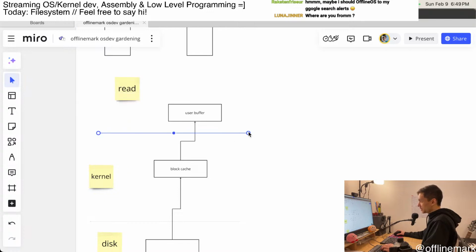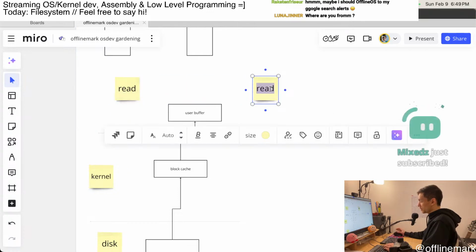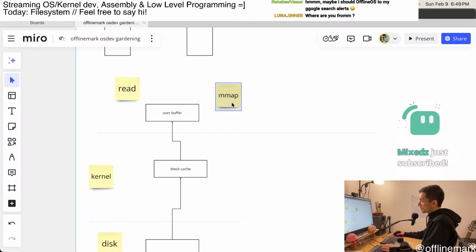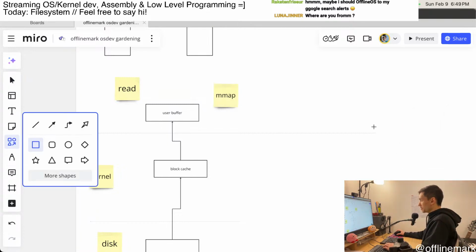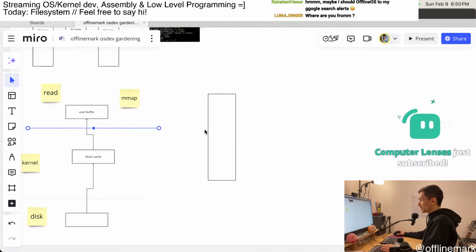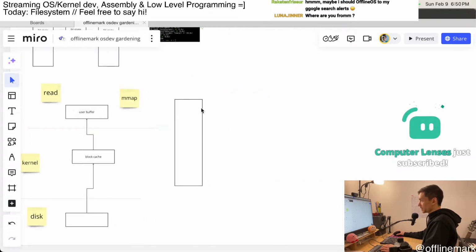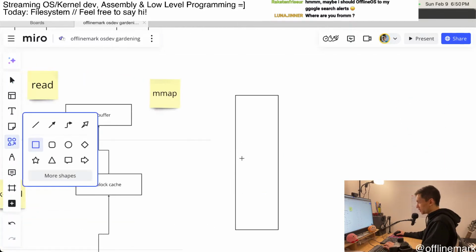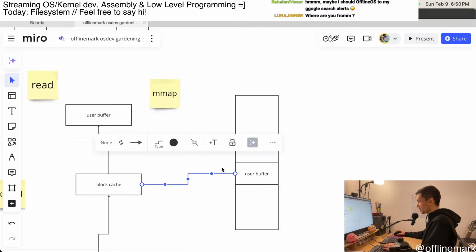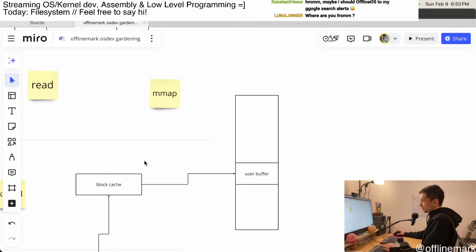And then let's say we wanted to do mmap. Maybe an easier way to illustrate this is with some memory diagrams. So here's a process memory, and we can have the user buffer, and the data gets copied from the block cache into the user buffer.